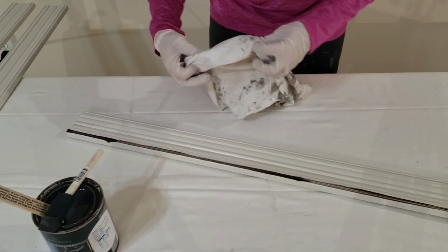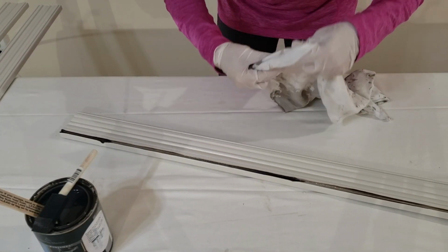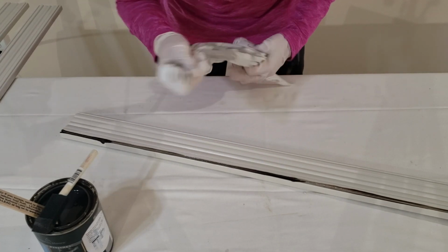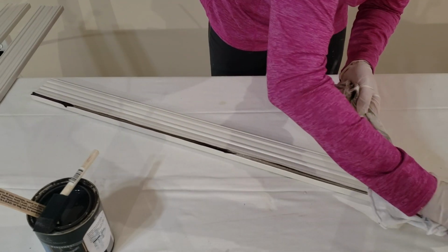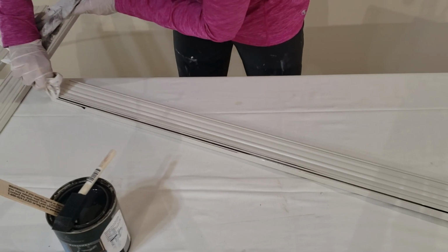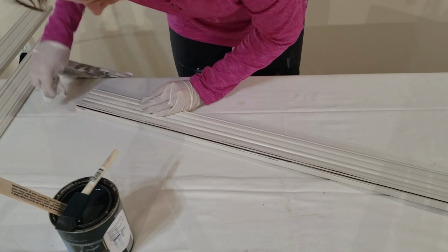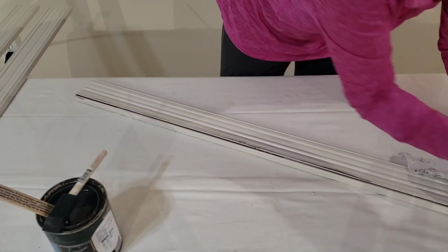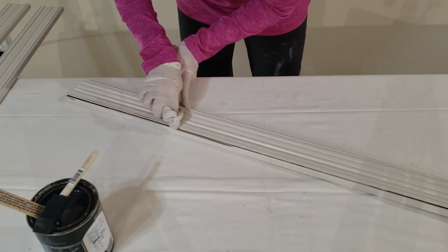And now take your rag. And what I would do with this, since it's such a small crease, wrap your finger around that rag, just like that. And then let's go ahead and start cleaning it off. And as you can see here, it got on the side, so let's clean that off before it dries. Anything on the side like that. There's also some right there.